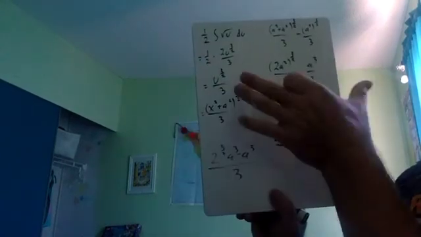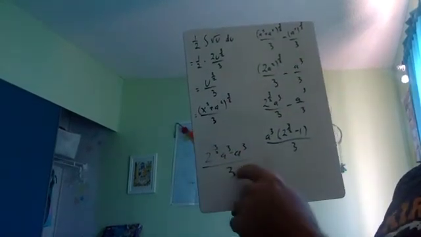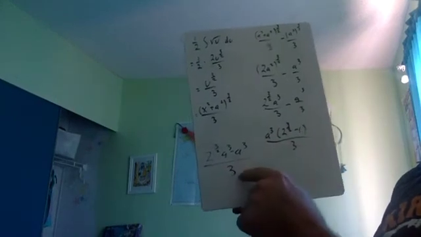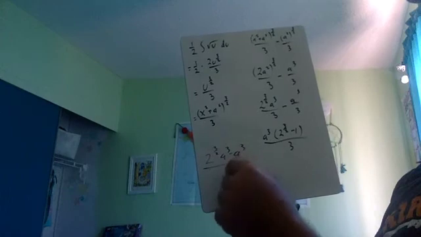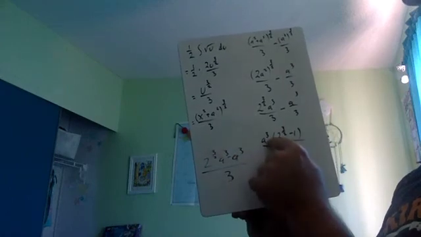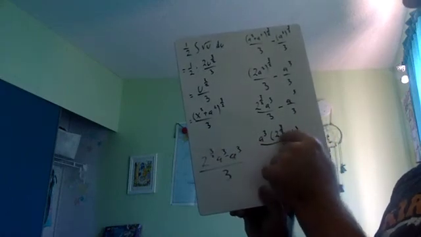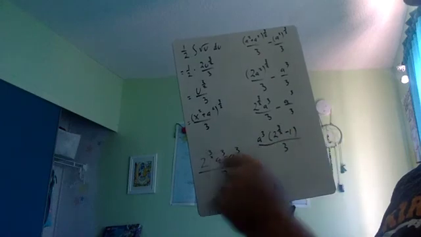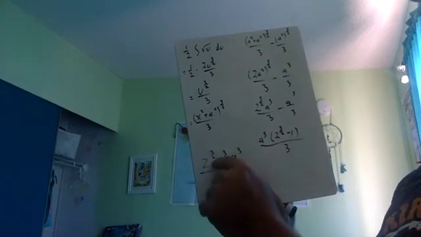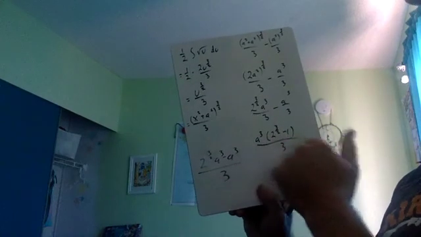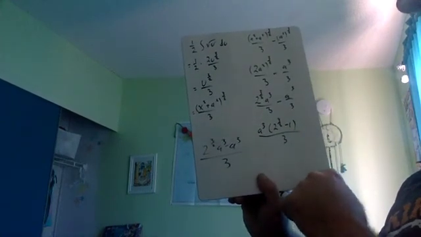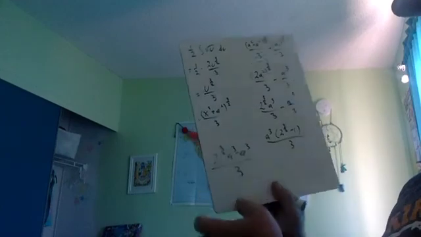You combine this into one fraction. You subtract your numerators and you make a common denominator. And now you have two terms on the top. This whole thing minus a cubed, and in each term you have an a cubed. So I pulled out an a cubed, and that's how I got this. A cubed times 2 to the 3/2 gets you right back here, and a cubed times 1 gets you right there. So that's factoring out an a cubed, and that's it. That's as far as you can factor it.